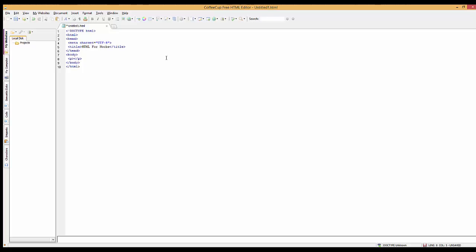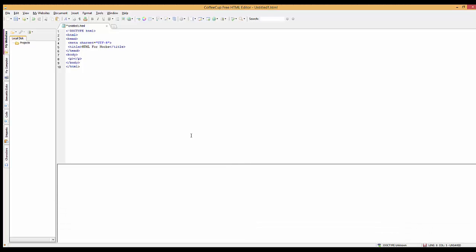So I'm just going to write some stuff. HTML for noobs. And it pops up right on your web page. Right down here, this is what you'd see in the browser, just so I don't have to go back and forth.